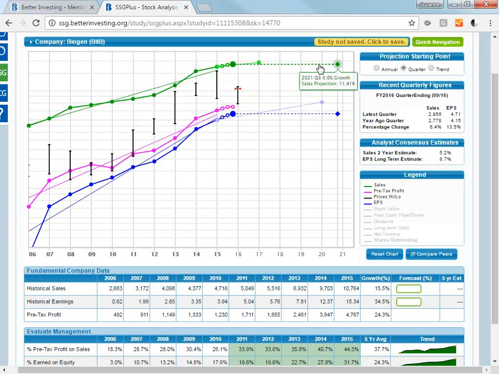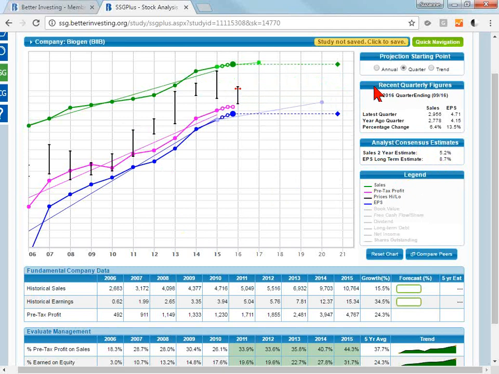The dotted lines here are flat, and the reason that they are flat is we have not made any projections, so they are essentially at 0 growth. Once we start making projections, they will move up into their proper position, and we will get to see them on the same graph as our history and as our analyst projections. So we'll get to that in a minute. So that's pretty much what you can see on the graph here.